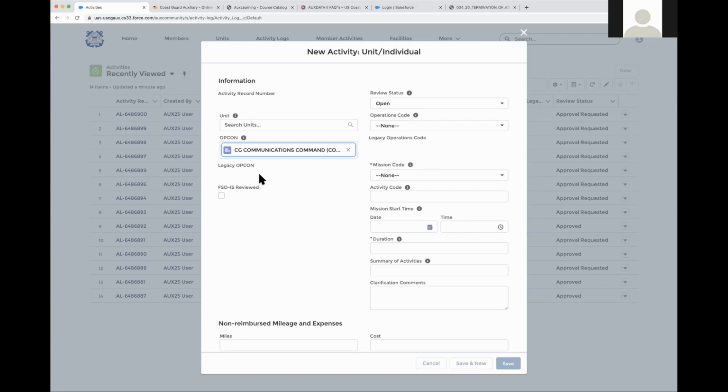So that's why all the orders, even though they are not individually issued, come from Coast Guard Communications Command, and that's why the opcon is that.